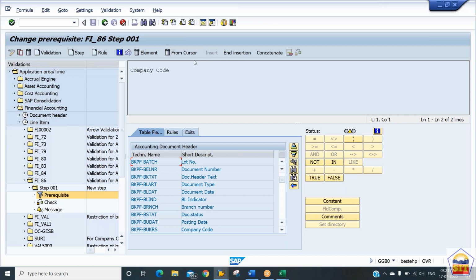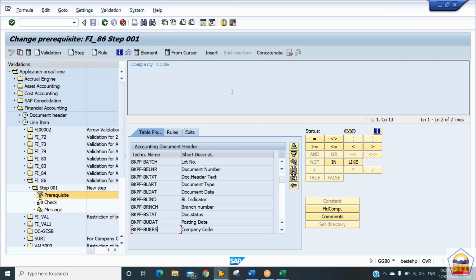Now which is the company code? Just a minute, I can just undo this. So here we can again have that BUKRS. After this you will see that this status button gets activated, which means that the system is expecting you to use this button, because the system doesn't know which company code you want to search for.